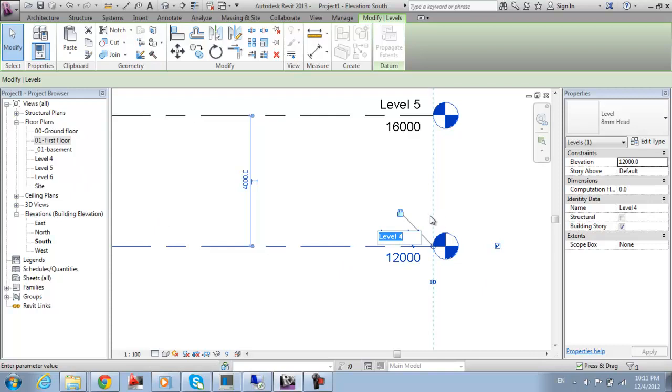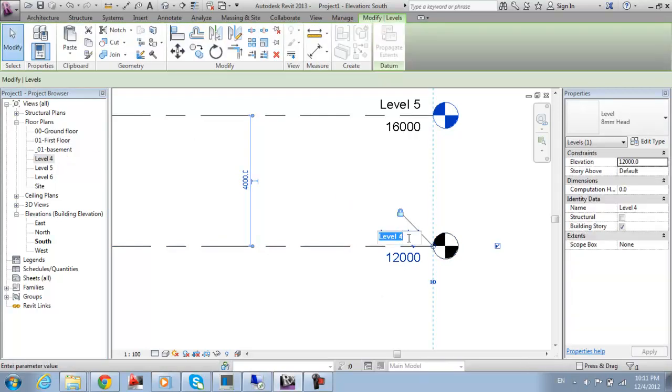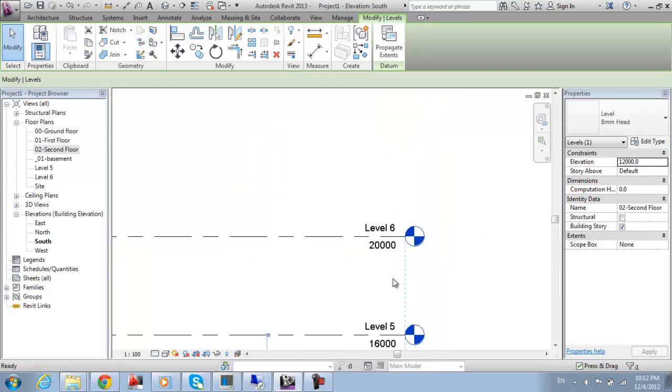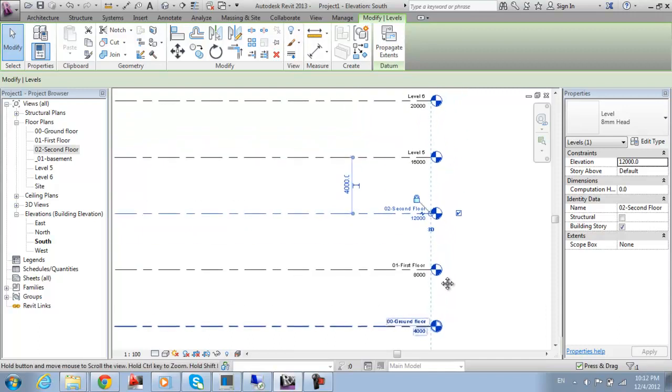If you have some kinds of doors in the tables and you want to change the door type to another type, you can change it from the table. The table, if changed, will change all the views. Okay. Here 02 dash second floor, first one, and so on. Okay, first, second, and okay.